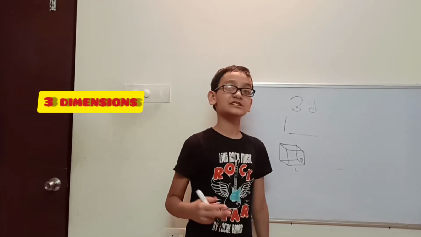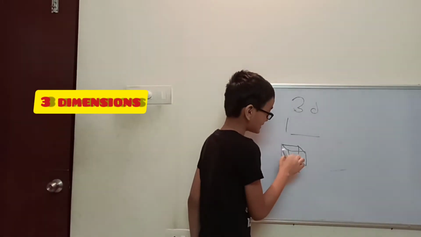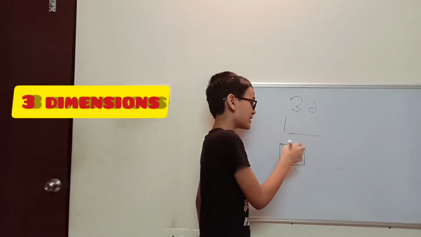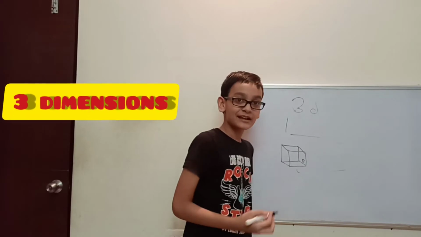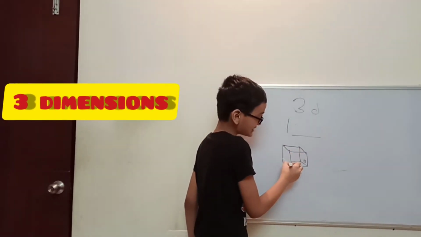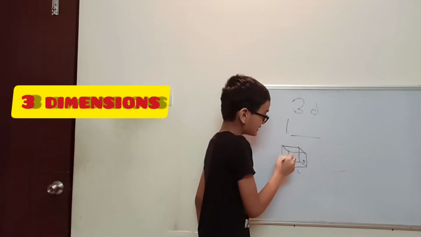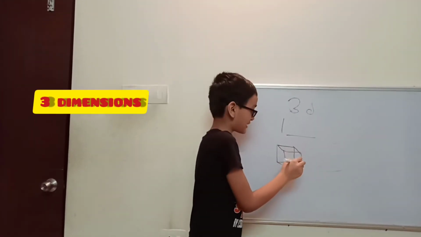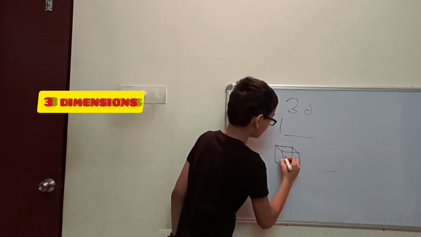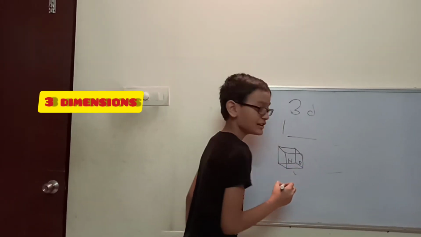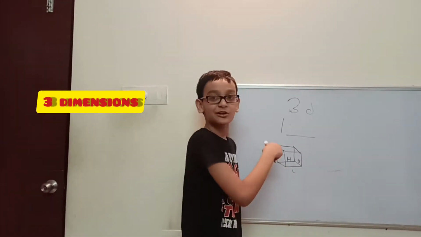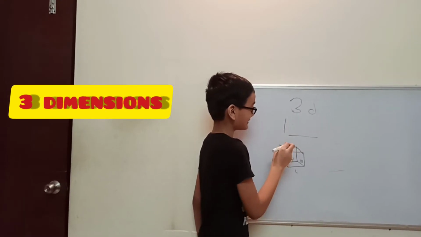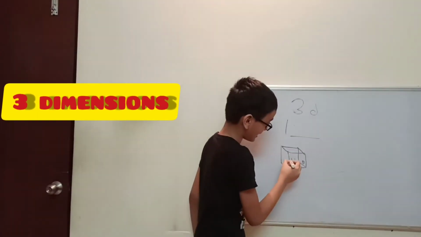See, dimension means whatever is going in a particular direction. This is a direction, this is a direction. This is also the same, it's parallel. We learned about parallel lines, it's parallel, but this is not parallel to all of these. This is parallel to only this and this. So this is now measured as height. Height is the third dimension, which I also could not draw here, as I have already said. This is height.